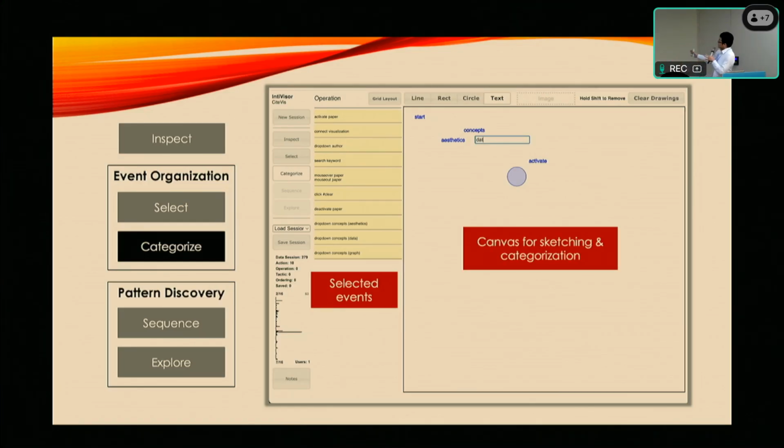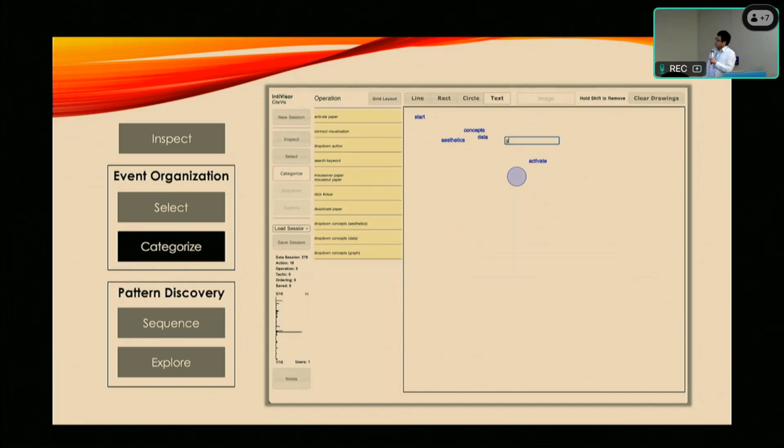To help with this process, we also provided some sketching tools where they can create some kind of background, maybe add some labels, some boxes that represent the visual elements, and then they can start categorizing things based on this scheme. So how it works looks something like this. For example, if we want to create a little scheme that maps a little bit to our user interface, we can just put some of these labels over there. Now, when I see this, I know, okay, this is what this interaction means, this is what that one means. This is just one way to categorize it.